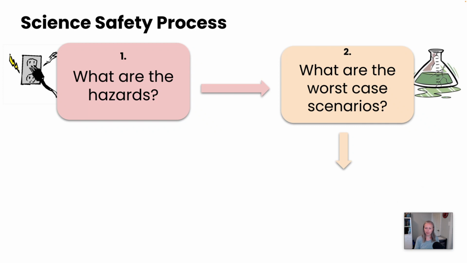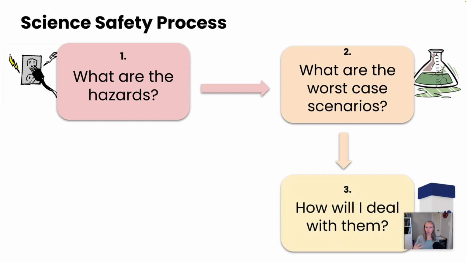Next, now that you've brainstormed the hazards and worst case scenarios, you can think about how you're going to deal with them. It's really good to think about this proactively, so that you're not freezing in the moment and unsure what to do. If you don't know what to do, come and find me and notify me immediately. I've seen it all, I've dealt with it all, so I am super comfortable with anything happening in the lab.